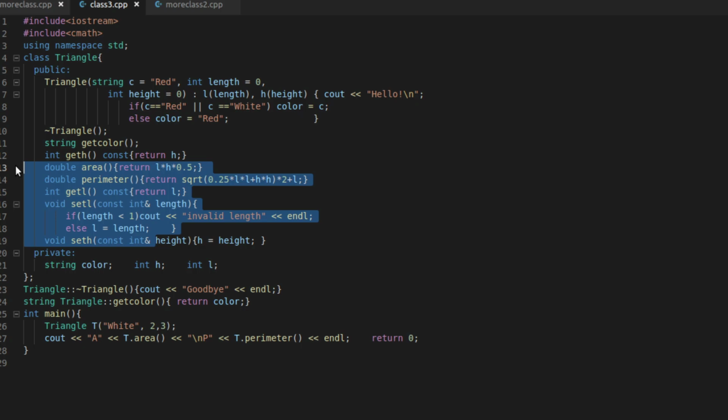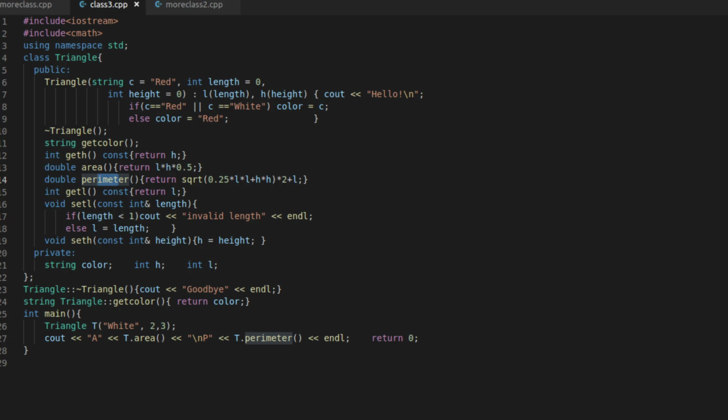But basically, in short, while each object has its own copy of variables, each triangle has a color, a height, and a length, and they're not shared. They do technically share the function code, and they just have a reference to the function. There's only one copy in the entire program that the compiler builds. There's only one copy of this perimeter function, and each of these objects just has a little pointer that points to this function. That's kind of the oversimplification of that. Again, we'll revisit that when we talk about compile time versus runtime binding and virtual functions.